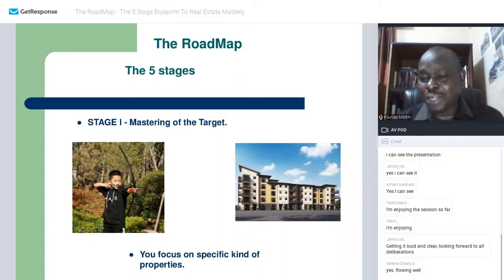Let me hear you guys what you want to buy, what you're going to buy, and how you think mastery of target is crucial. I've already given you the answer. Come on, guys. I want you to type there and tell me why mastery is important, and tell me the type of asset class that you think is important that is going to help you move to the next acquisition. Come on. So let's have you guys telling me why. I want you to tell me why mastery of the target, the asset class, is critical in your investment portfolio. Yeah, I can see Ted is typing. I can see George is typing. Wonderful. I'm waiting to hear what you guys have to say about why mastery is important.